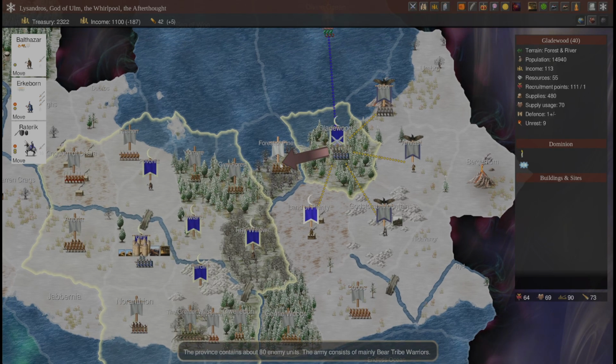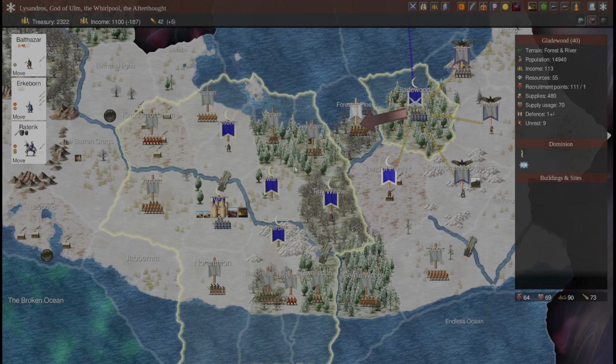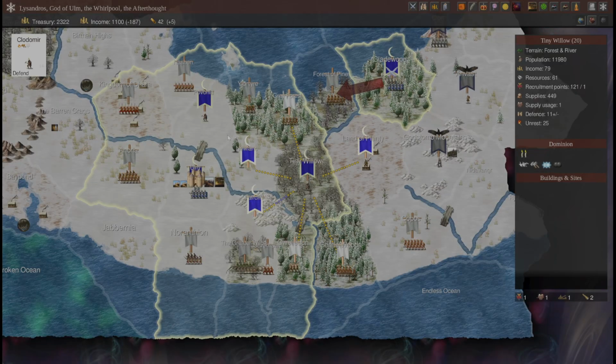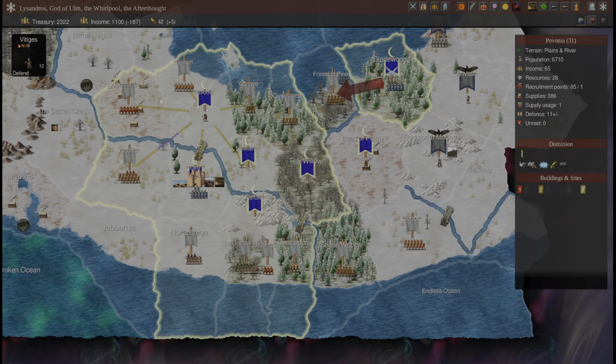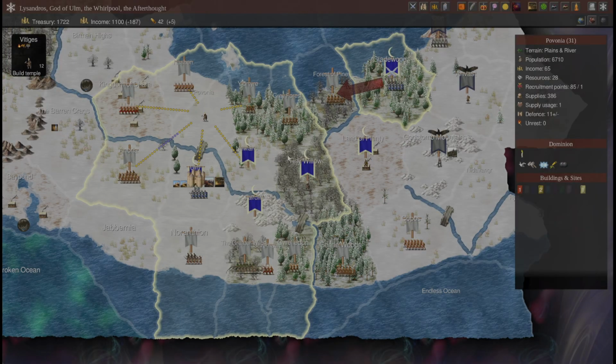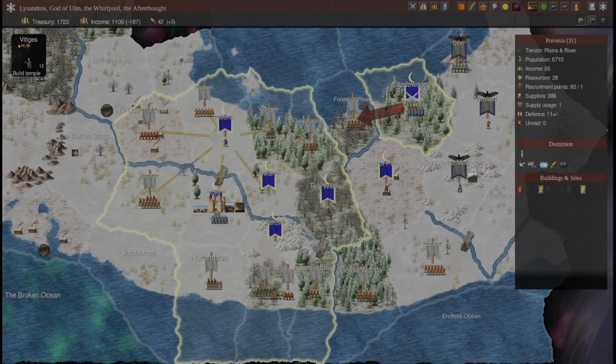And we're just going to continue to sweep through all these independent armies, because they don't pose much threat to us. Vladimir is going to search Tiny Willow for magic sites, and Vitiges will construct a temple here. It costs 600 gold, and that's his turn.